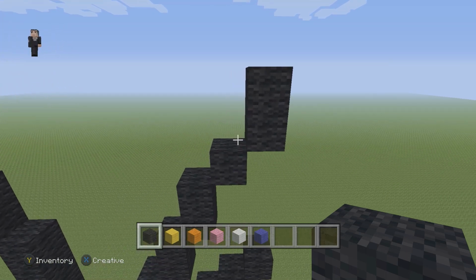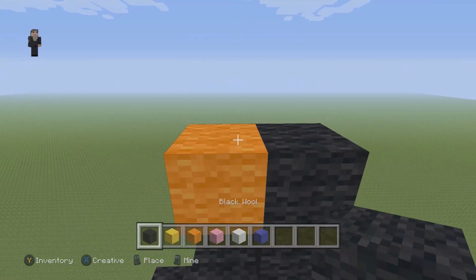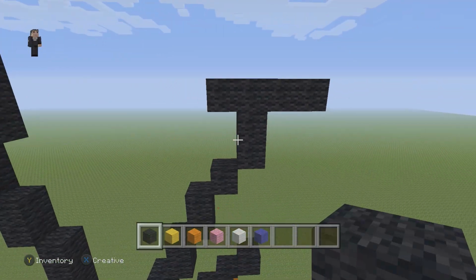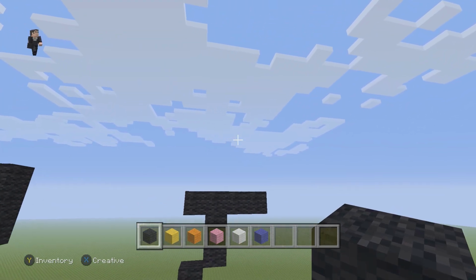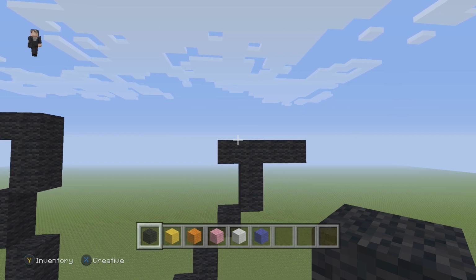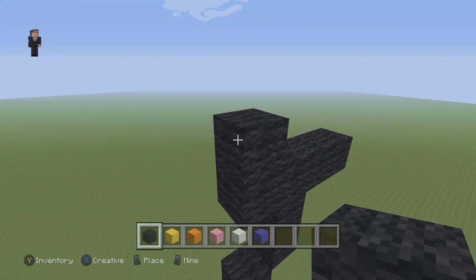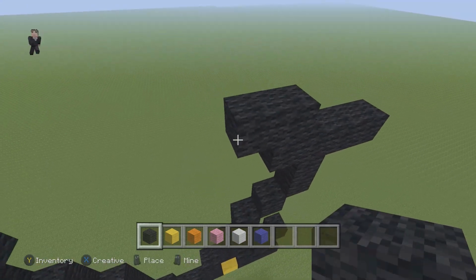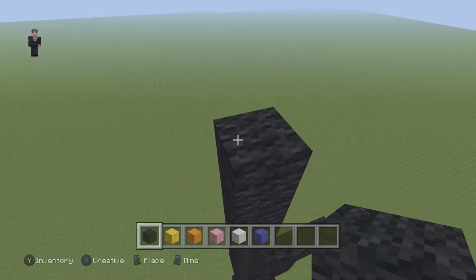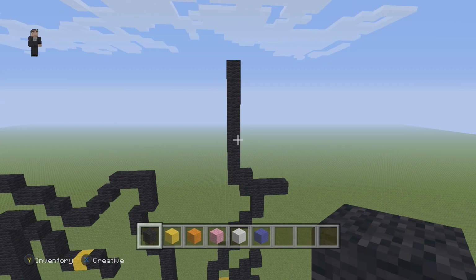Now this next part's going to be a little complicated, but it's going to be pretty easy. We're going to place 1 random block on the left, and then above this random block, we're going to place 4 black wools going to the right and take out the random. Now this is where his mouth is going to be, but we're going to do that at the end of the video. Right now, I'm just going to focus on the outline. So we're going to place 1 black wool here on the left. And then on the left side here, we're going to go up by 9. So 1, 2, 3, 4, 5, 6, 7, 8, and 9. Awesome! So make sure you guys have that.